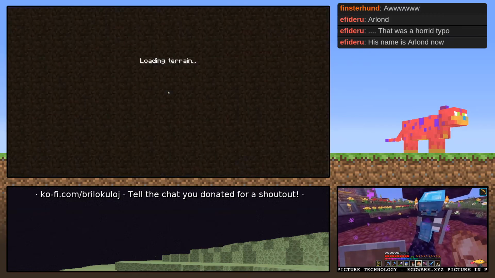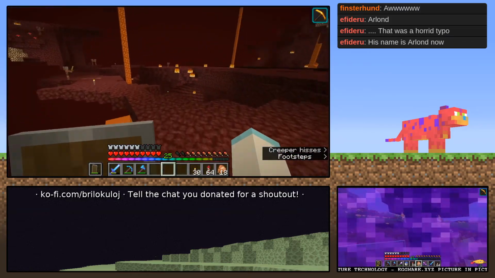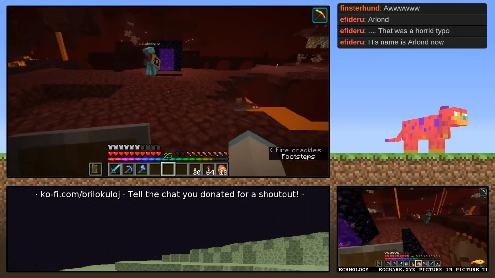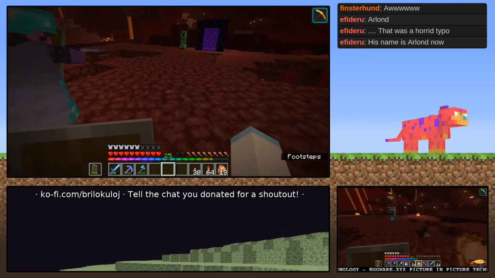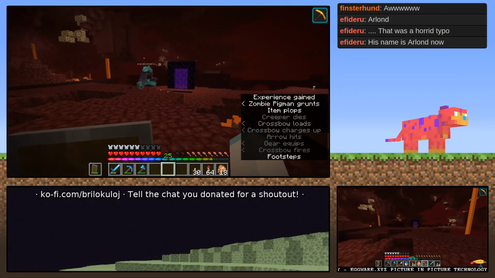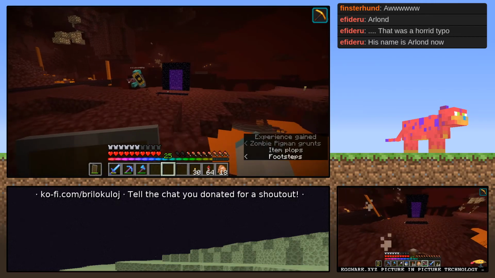Have you ever noticed how high-waisted Minecraft pants are? Oh, shit! Run! Oh, it's okay. No, run! Hold on, I have a bow, I'm gonna kill it. Oh my god. Not again! No, god! This is ridiculous.